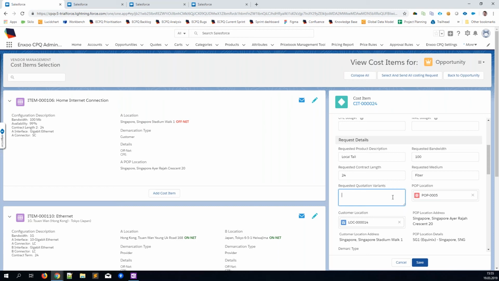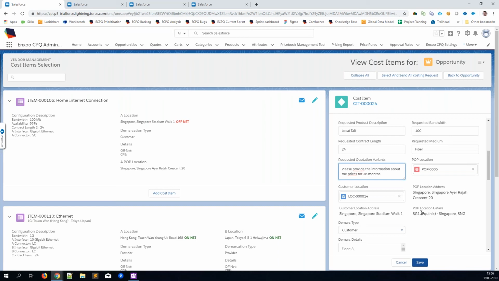So I can also have a note here that I want to provide the information about the prices for a longer period. So this is one of the use cases.